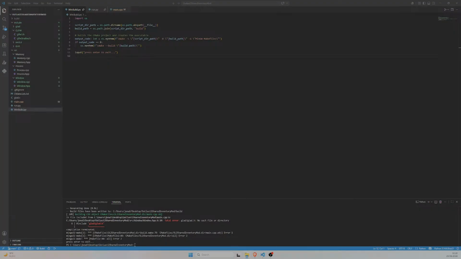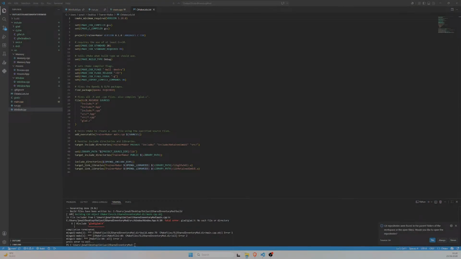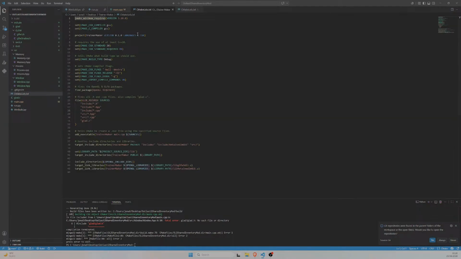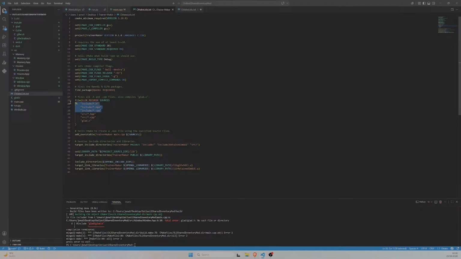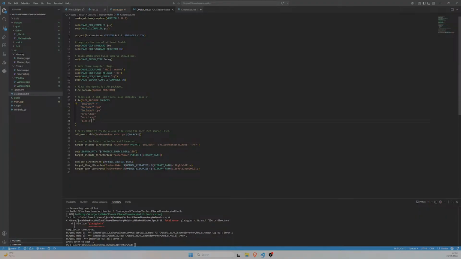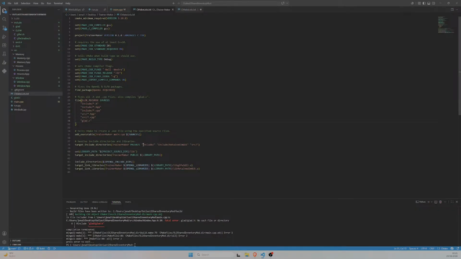And then go into here. We'll have to take a look at CMake lists. Open this fine. Because we've changed things quite a bit since last time, so yeah. Things like this that we don't have here, that we also should have as well. And obviously not to mention glad.c here as well. And our target include directory should include this directory here.